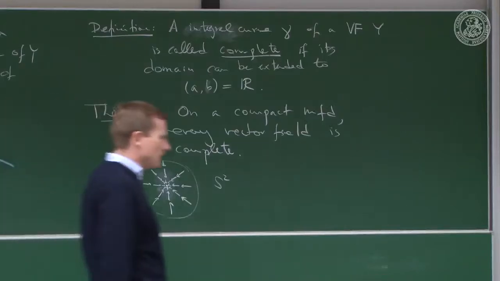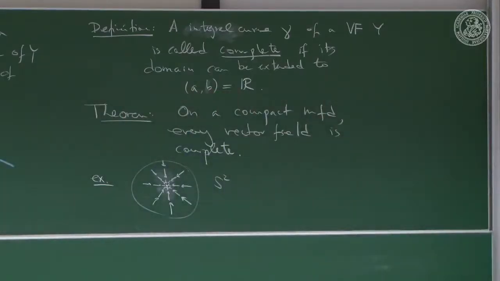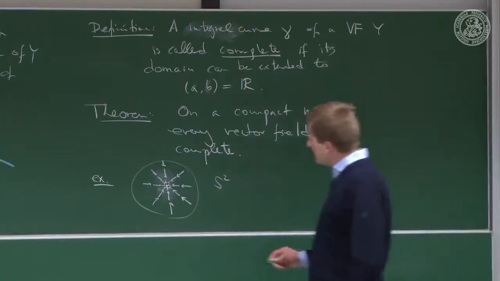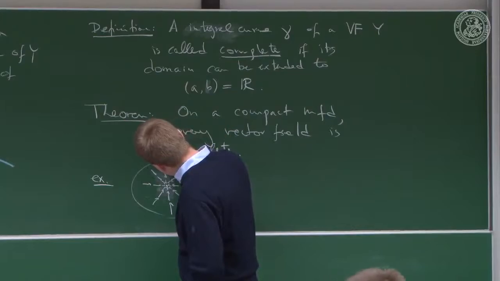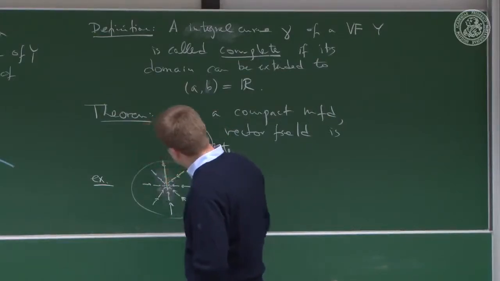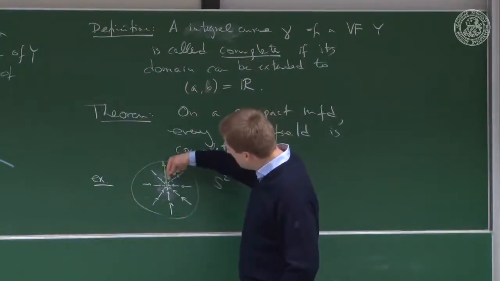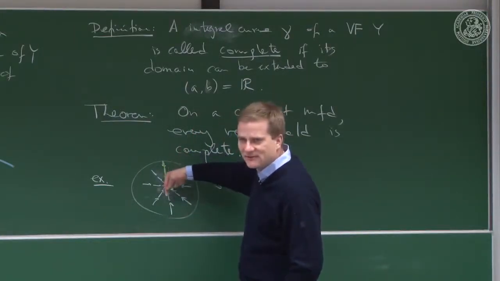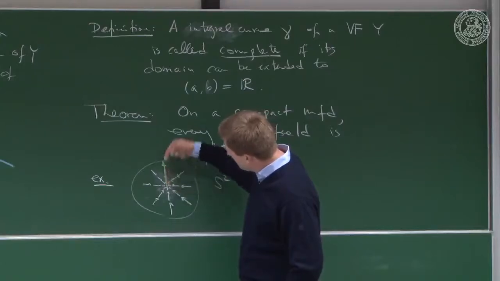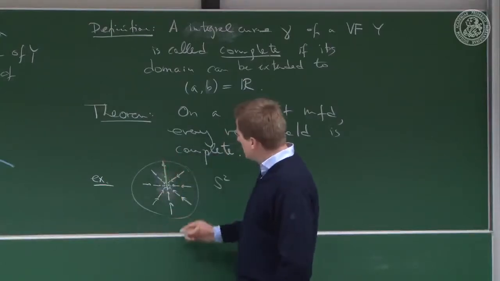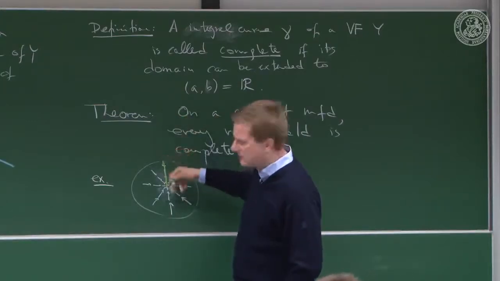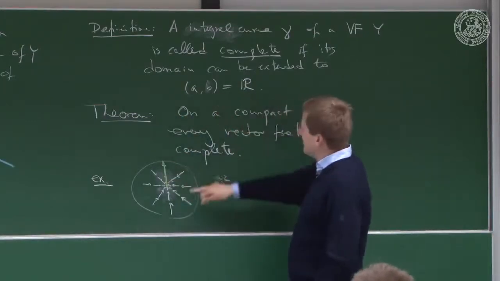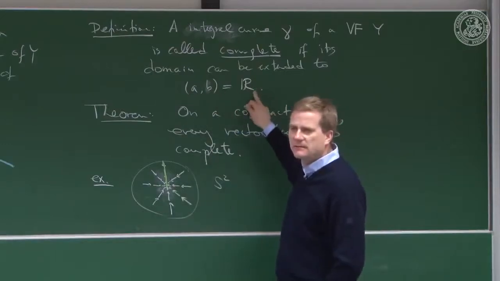Now, the sphere is compact, but here it really looks like, at first sight, and that's actually true, say you go through this point and you find the integral curve. The integral curve goes here, and of course it stops at this point, because if you went on, you could no longer run in the same direction, right? Because then the tangent vector would be opposite to the field. So this curve stops here, whatever it does over here. So it seems like it cannot be complete.